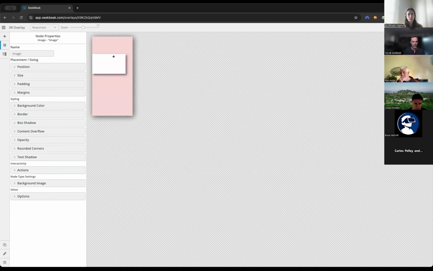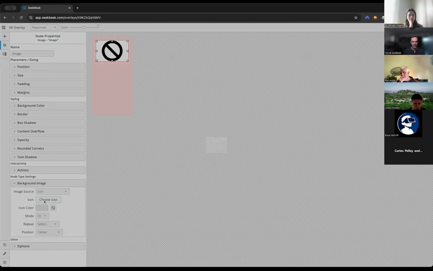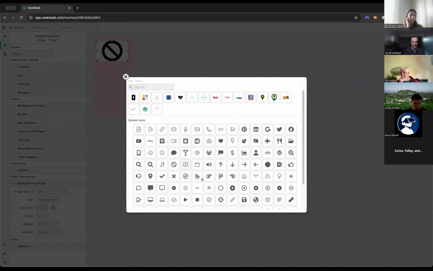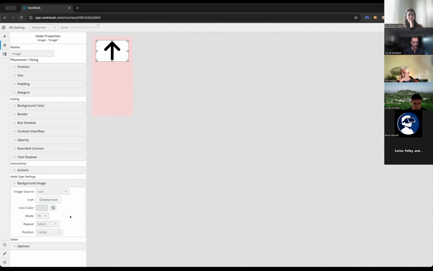Again, it's all drag and drop, stretch things out, resize them however you want. I'm going to add a background image and I'll select an icon. We'll do arrows for now, just because that's easy.